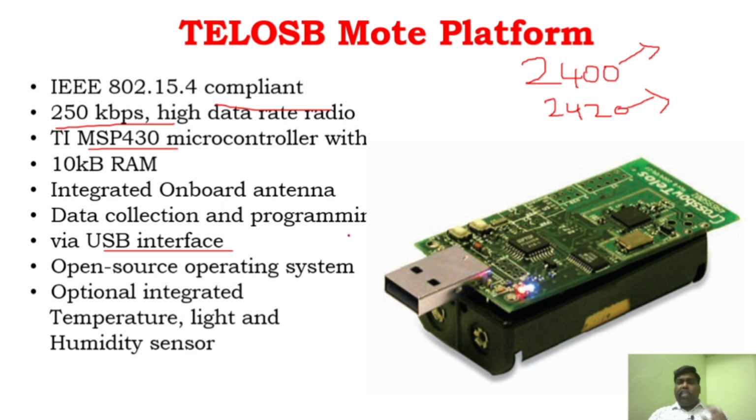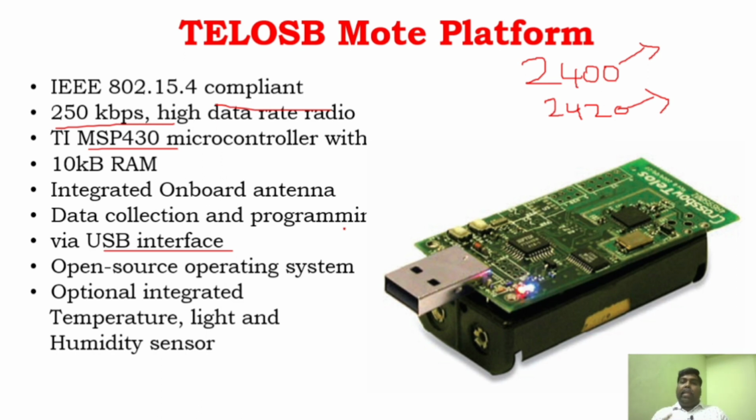Very importantly, this TelosB mote is a low power consumption platform which we can use mainly for two reasons. One is research development, as it is a good platform for that, and the other is WSN experimentation, that is, wireless sensor network experimentation. That is the main purpose of this particular platform. We can do a lot of experimentation with WSN, and it can also be used as a research development platform.